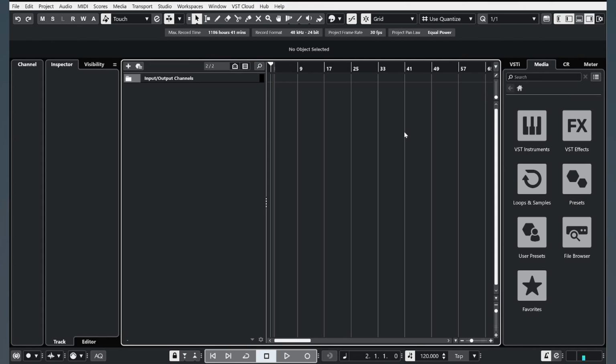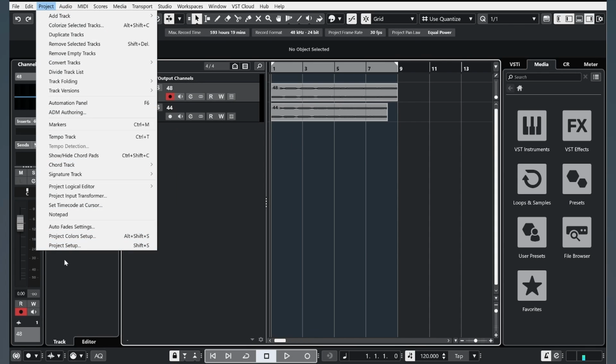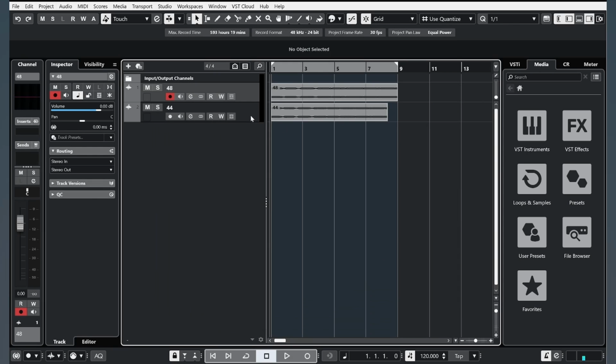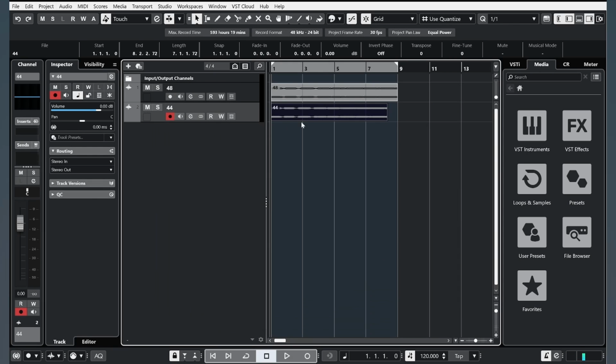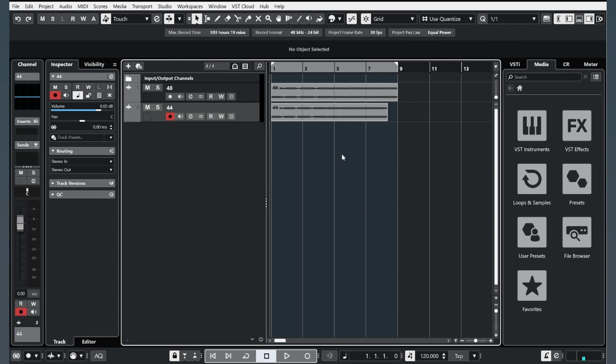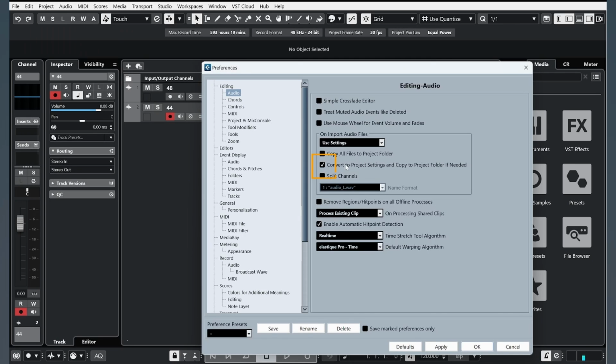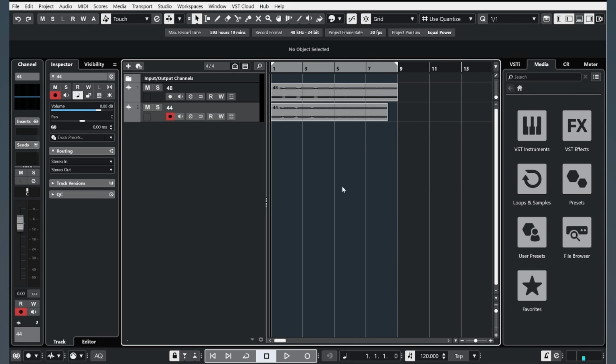Let's drag and drop two samples, one 44 kHz, the second 48 kHz. Our project is 48 kHz, and we see that the project that was 44 is compressed. So we need to fix it in the future. Go to Edit, Preferences, and click this button, Convert to project settings. Okay. These are two important things for the beginning.